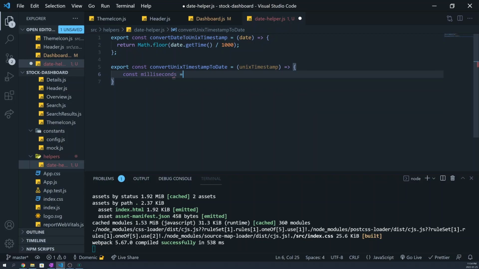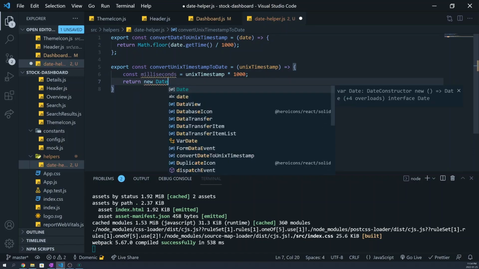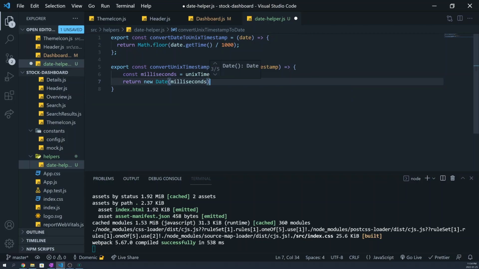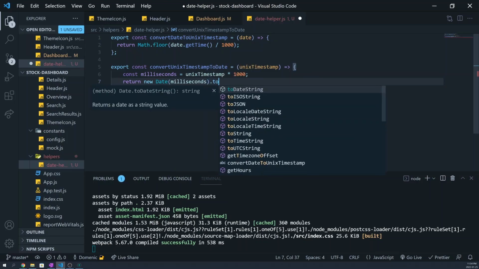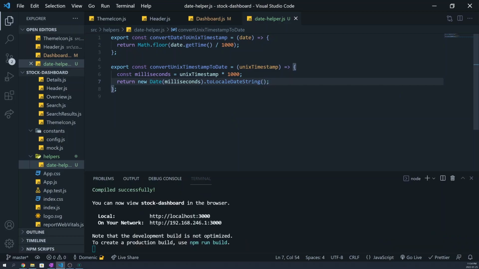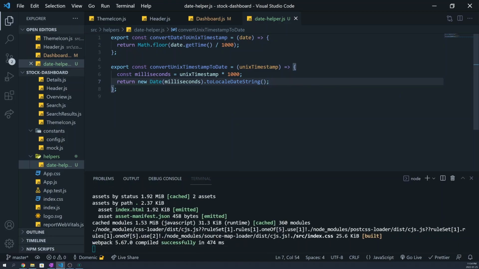So milliseconds will be Unix timestamp times 1000. And then we'll return a new date with this milliseconds as an argument to locale date string. And this method will be used for helping us format some of the data when we're actually displaying it to the user.